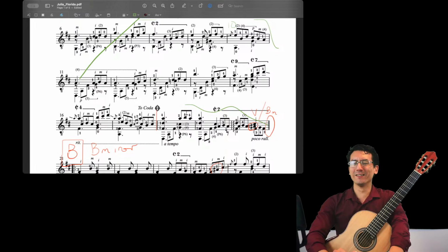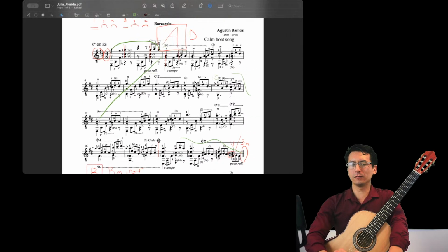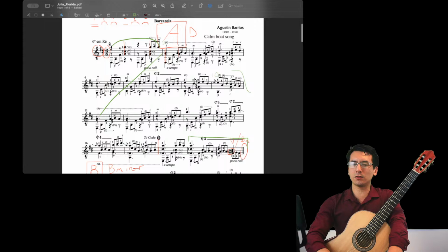Right? So something like, it's not quite 5 groups of 4, but it's still a number that's divisible by 4. It's 2 plus 8 plus 8 plus 2, right? 2 plus 8 plus 8 plus 2. We have these 2 extra measures at the end, these 2 extra measures at the start, and then wedged in between that we'll have 8 and 8.